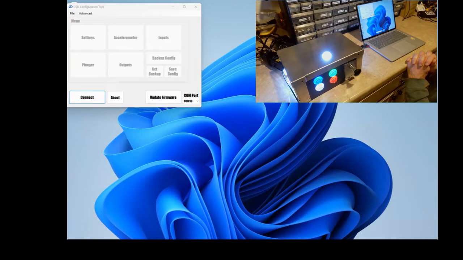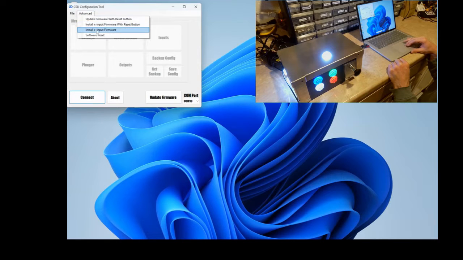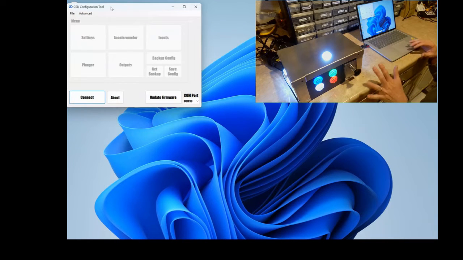Something I've been working on for a while, and it allows X input to work with the PinOne mini machine or any PinOne device that I sell. What that means is that if you install the PinOne X input firmware, which is in here, then your device will work right out of the box with Steam without having to do any calibration or configuration of the buttons at all, as well as your solenoids.